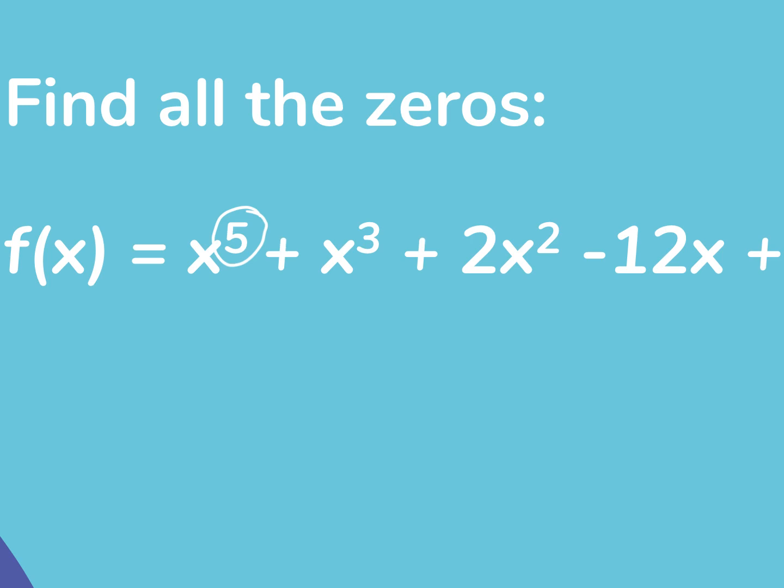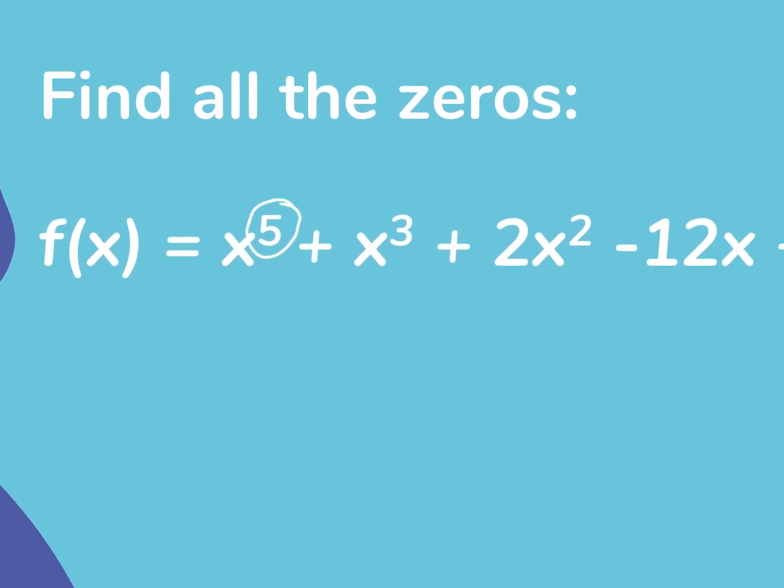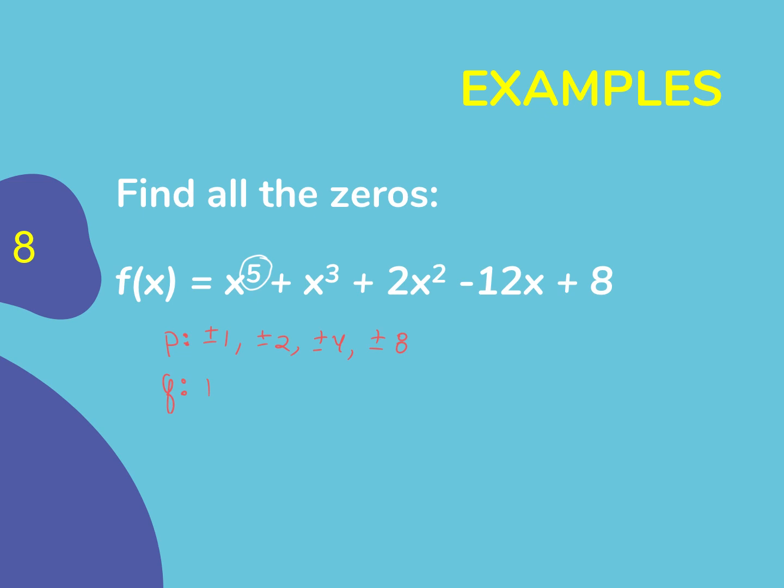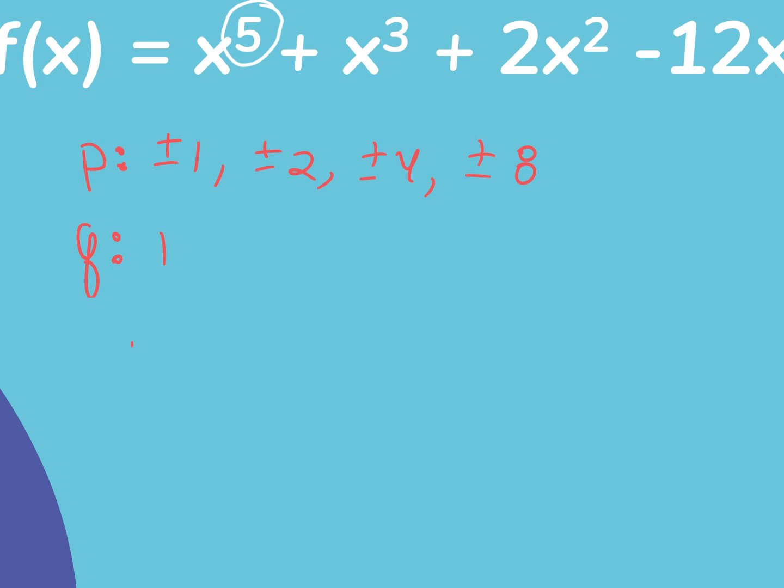But now we know. How do we solve this if it's more than 4 terms that doesn't group, it's not a quadratic, what do we do? We do synthetic division. We do P over what? Q. We love the fact, guys, that your first term has a 1 as a coefficient, because then it's not as hard. What are the factors that I have to try? 1, plus minus 2, plus minus 4, plus minus 8. You guys with me? All right, so let's just start with 1. Hopefully 1 works. So I start with 1.